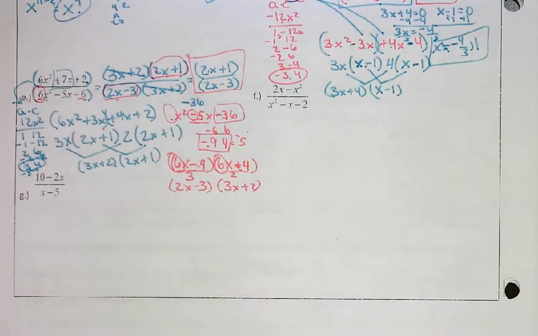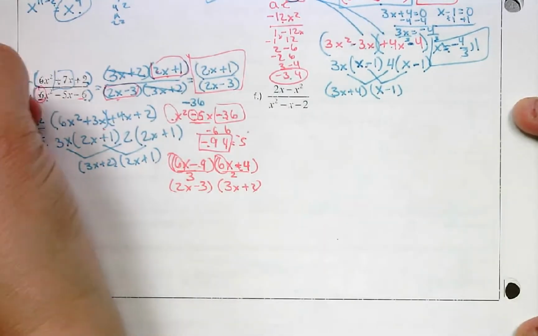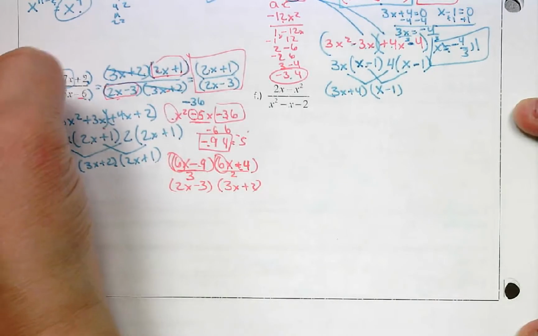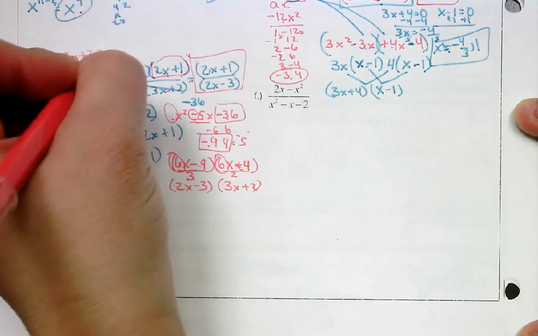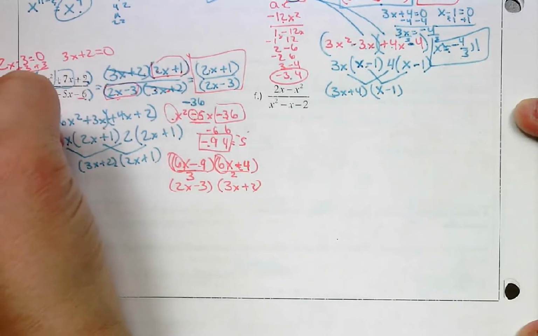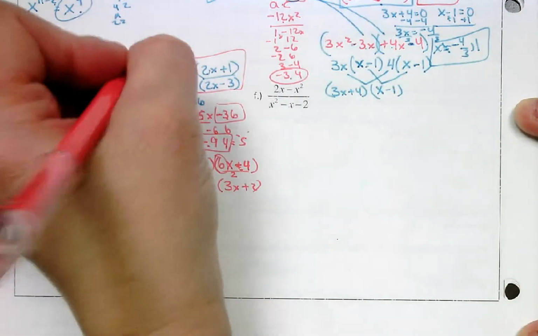Okay, so I'm starting to use a lot of space here. So I'm going to go back to my first one I canceled, and I'm going to set 2x minus 3 equal to 0. And I'm going to set 3x plus 2 equal to 0. Add 3, and I get 2x equals 3. And when I divide, I get, I'll write it over here, x cannot equal, so that's 3 over 2.